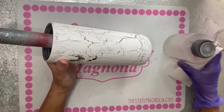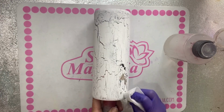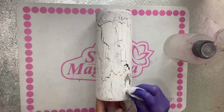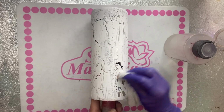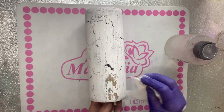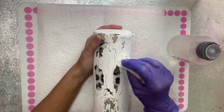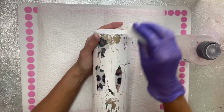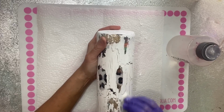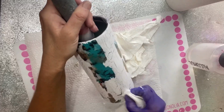And so then after I let it sit overnight, I do go in, and this is just 91% rubbing alcohol and a paper towel. I found that a paper towel just kind of grips it pretty good of getting it off. And sometimes I'll use my fingernail a little bit just to start it if it needs to scrape off. But be careful, because where it's crackled really good, it will tend to want to peel off. So I try to be really careful in those areas where it looks like it wants to peel off, and just play with it a little bit. Obviously you don't want the whole thing to peel off. I just work it with the alcohol best I can.